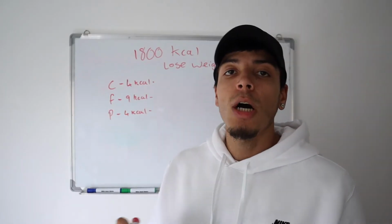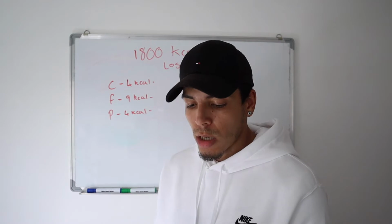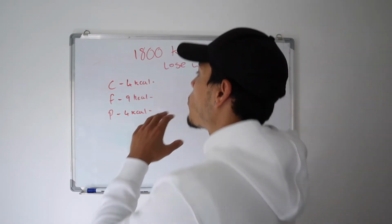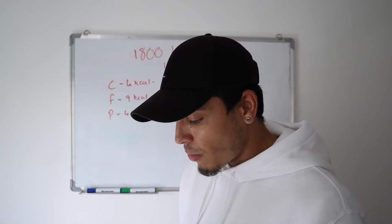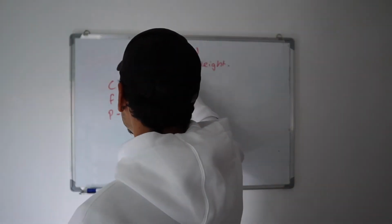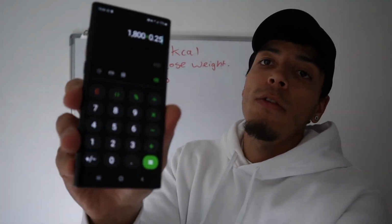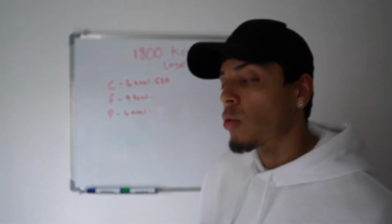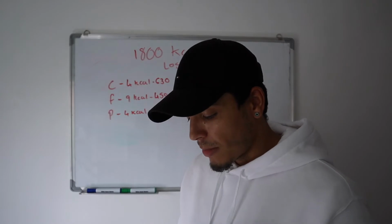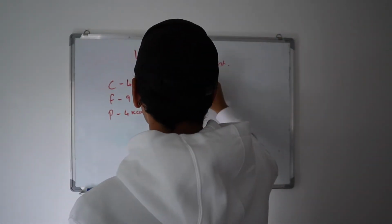So in order to find out how many carbs, fats and proteins will make up the 1,800 calories, we need to do a slight calculation. So just get your phone out, get your calculator up. Let me do mine now, and then we can work that out. So we know that 35% of your calories are going to come from carbohydrate, at 4 calories per gram. So 1,800 times 0.35, so 35%, gives you 630 calories. Let me write that down so we don't forget. 630. Fats, we said 0.25, so 25% of your overall consumption, equals 450 calories. And then your protein, we said 40%, so times 0.4 is 720 calories worth of protein. That should equal 1,800 calories.